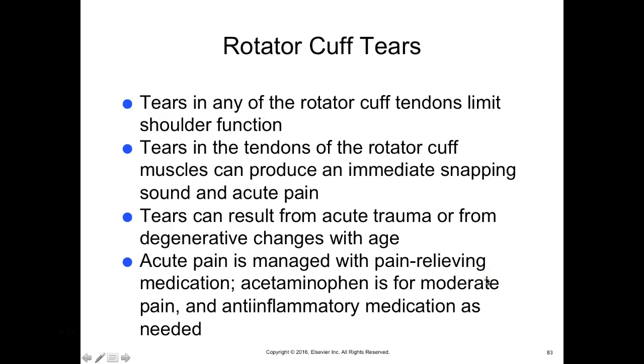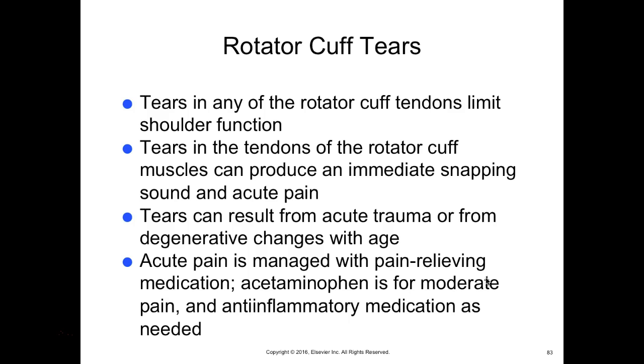All right, rotator cuff tears. Tears in any of the rotator cuff tendons limit shoulder function. Tears in the tendon of the rotator cuff muscle can produce an immediate snapping sound and acute pain. It really depends on the extent. Some people may have a small tear. They may not be limited too much.